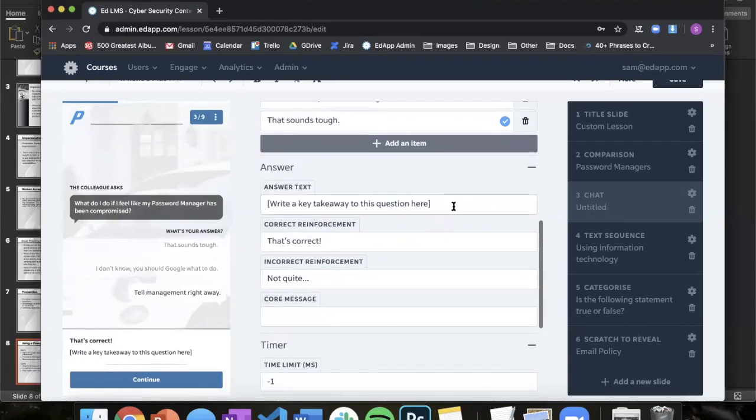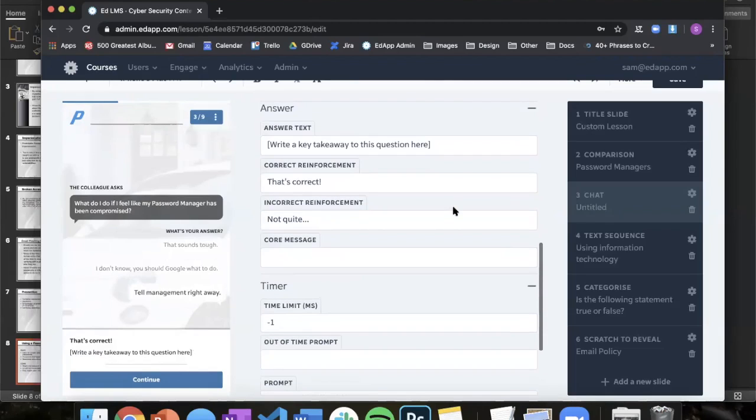Here, this is where we have an opportunity for reinforcement. As we know, the only way to learn something really is to repeat it and to practice it and to apply it to our lives. When you're in a micro-learning setting and you only have a user for 10 slides, maybe 5 minutes, it's important that you reinforce your messages as much as you possibly can. And so EdApp is very unique in the way that it allows a message to get across to a learner 4 or 5 times in a very short amount of time, and it doesn't feel repetitive.